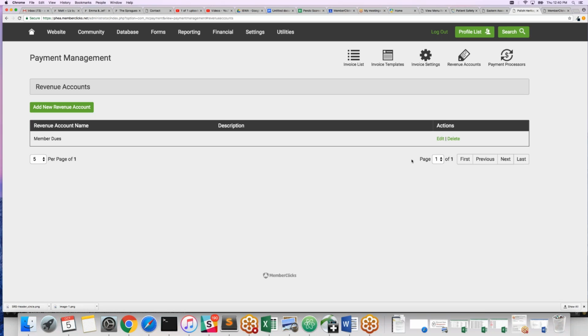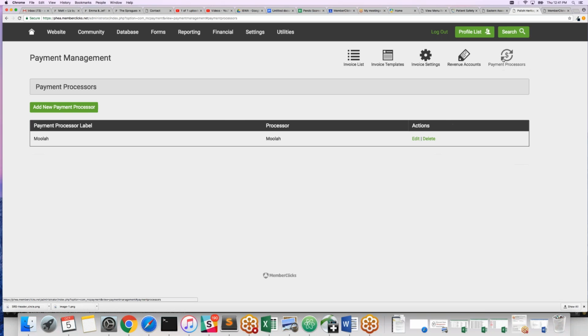Because if you do decide to pull a transaction report from MemberClicks and import it into QuickBooks, if the revenue accounts have different names, it's going to try to create duplicate revenue accounts. And it becomes a real, just huge pain for you guys. Lowercase, uppercase, whatever I do is I usually get the chart of accounts and copy and paste them verbatim from what you gave me. Just copy and paste. So I think that it does matter.